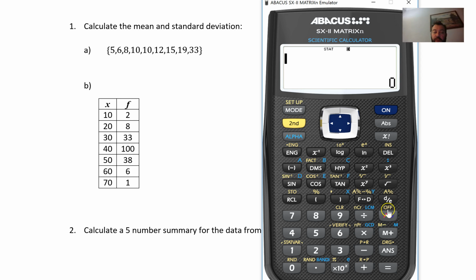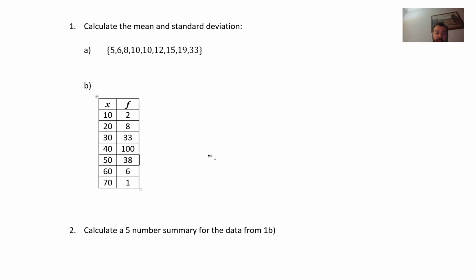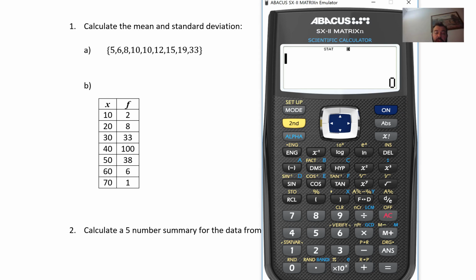Okay. Now that's good. I have asked here for part 2, create a 5-number summary for this data. On our old calculators, we weren't able to do this. What you would normally do is put a cumulative frequency column on here, break that up and work out where your median is and where the quartiles are and so on. I know my minimum is 10, my maximum is 70, my median is very likely to be 40.